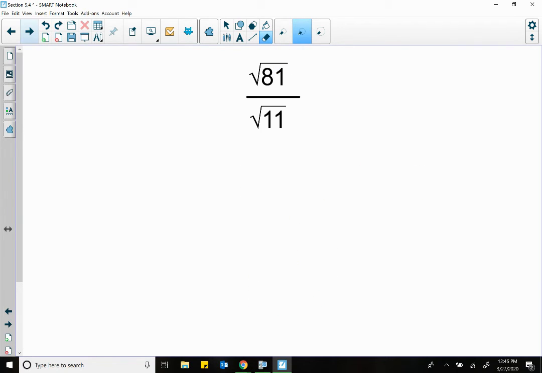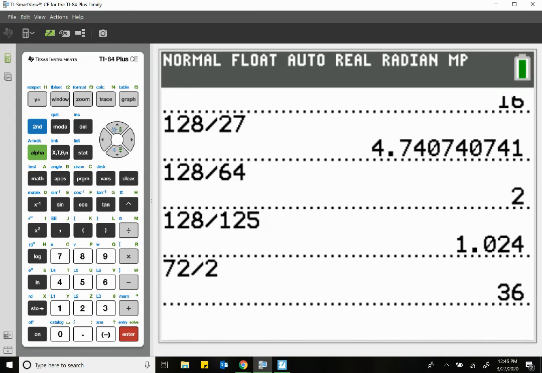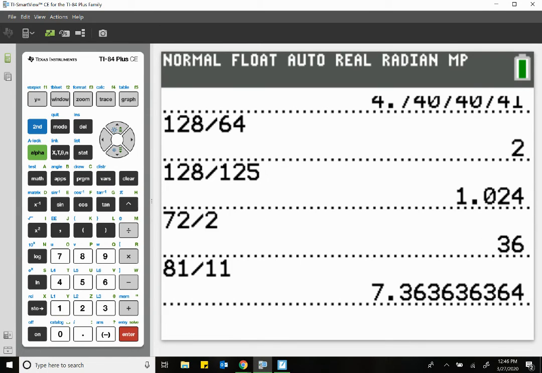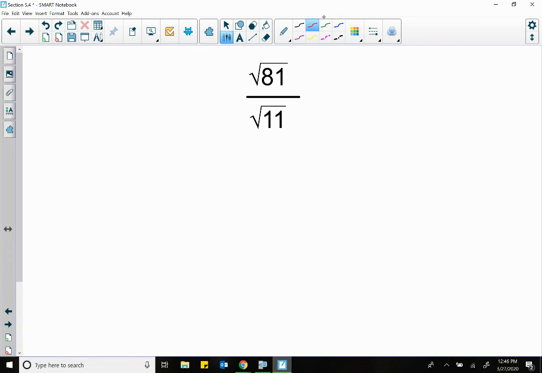All right. Now let's talk about this one. Because this is where, I mean, granted, we know what the square root of 81 is, and we can take care of that square root in the top. If you tried to put these back together, 81 divided by 11 does not work. See, doesn't work. So this is the rationalizing problem. So let's talk about the square root of 81. We know what that is. That's 9. And what we have is the square root of 11.